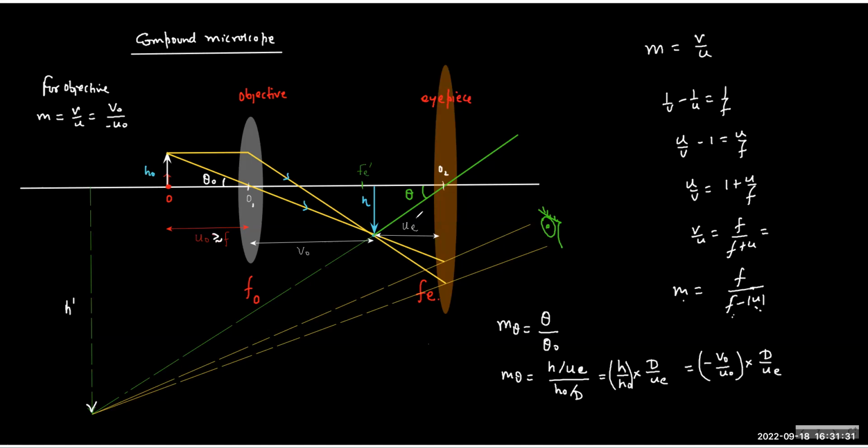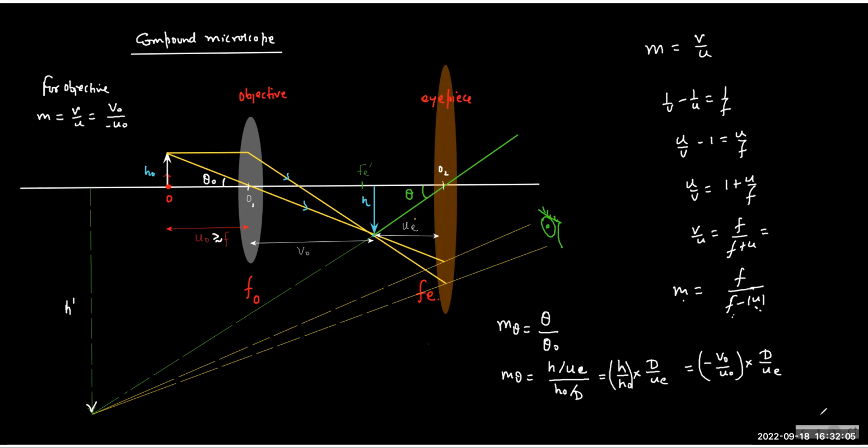When the UE is close to FE, isn't it? Yes. Do you realize this? That for maximum magnification, of course, the image should be virtual, so it should be inside the F, but very close to F so that we can achieve the distance almost at infinity. Yes. Now, these are the concepts you need to keep in mind while drawing the diagram and while solving the question: what are the things that we can achieve and how we can achieve them.